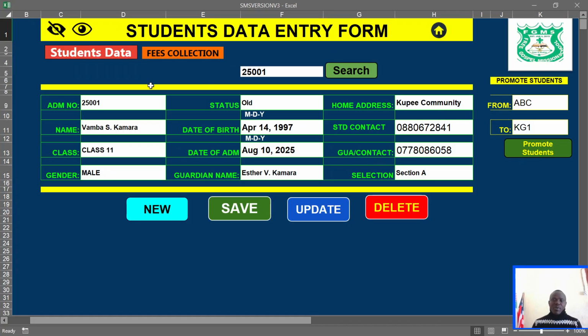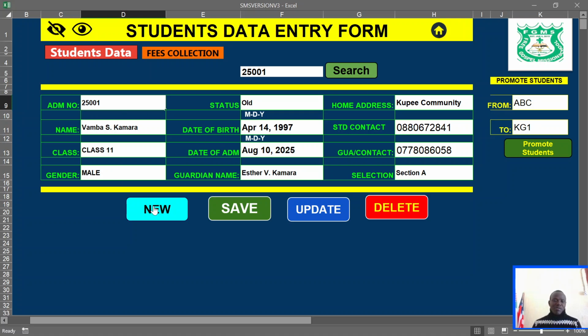So now, when you get here, I think I have one student already. So now you see the ID number. The ID number of the form here will be generated automatically. You don't have anything to do here. The only thing you click is new student, so the next ID number will be generated automatically. So these are the information you need to fill in. I hope every school can get an admission form to the student to fill in. Then you start following the information and put what we need in the system.